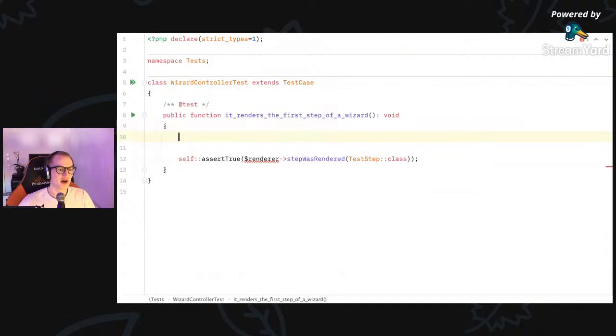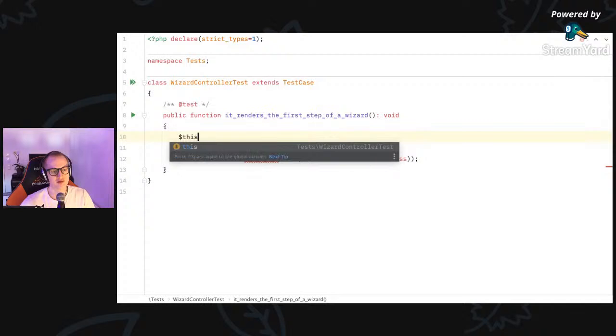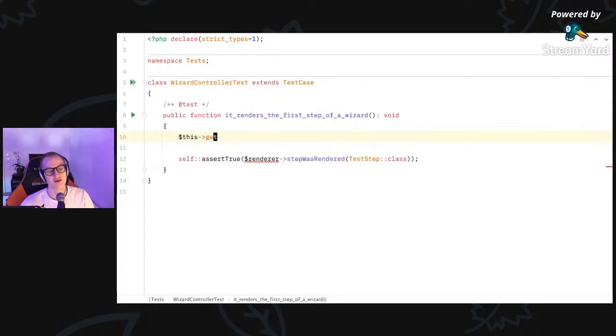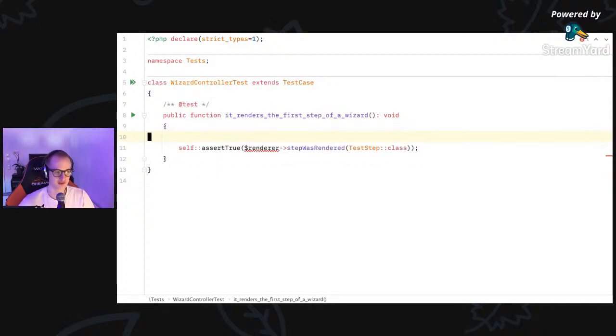So I guess I could actually write this as an HTTP test, right? Because this is a controller, so I could use Laravel's get to really make sure, yes, the HTTP side of things works. Which means I need routes, right?